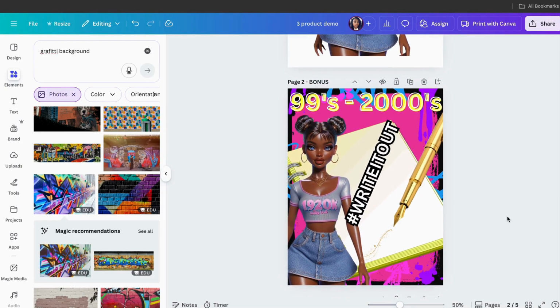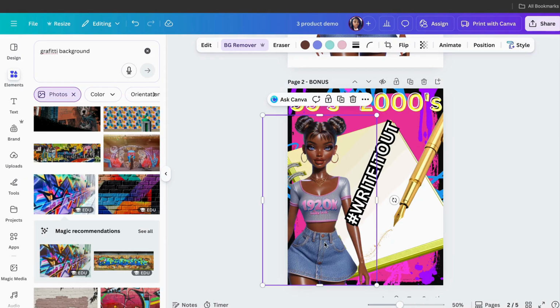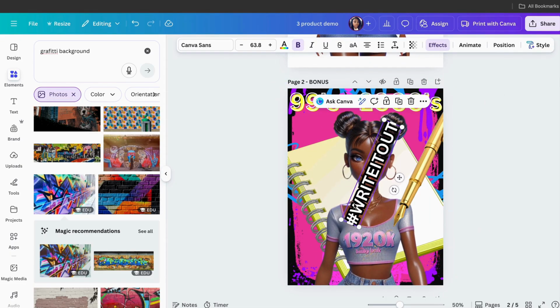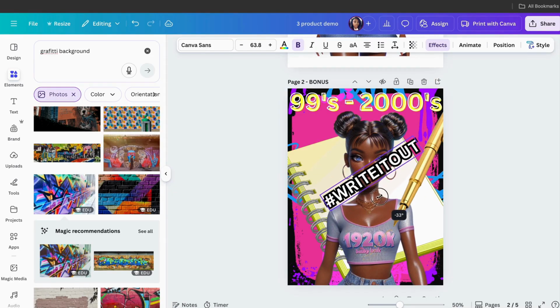So this is a journal cover I made. And again, I like to add more to my covers. But you may be a person that wants something simplified. If you wanted to make her more in the center, you just do it. You can take the write it out, turn it around, maybe move her over here, okay?